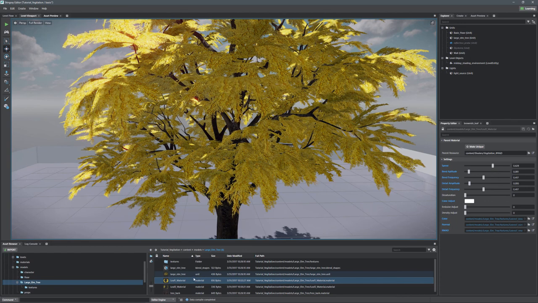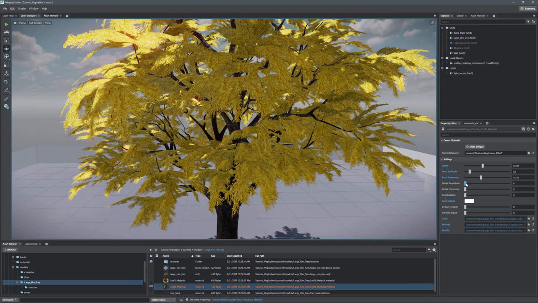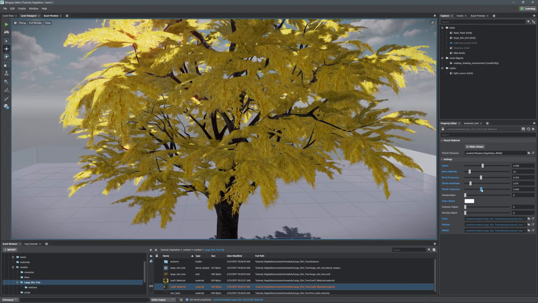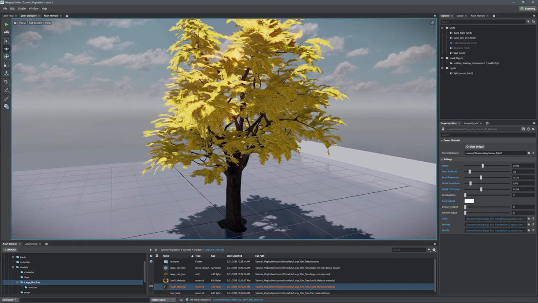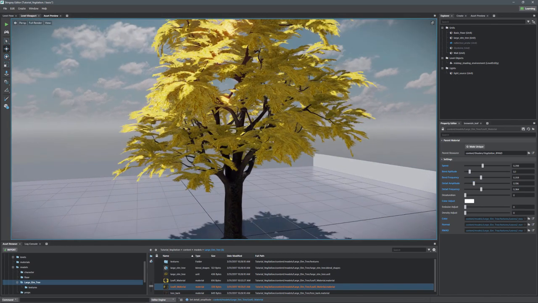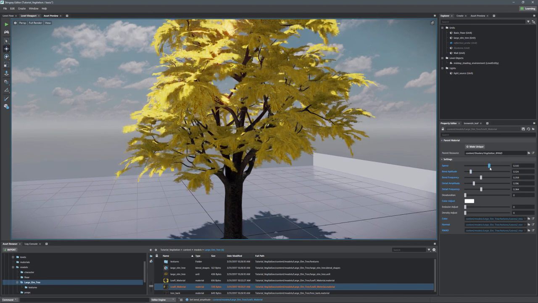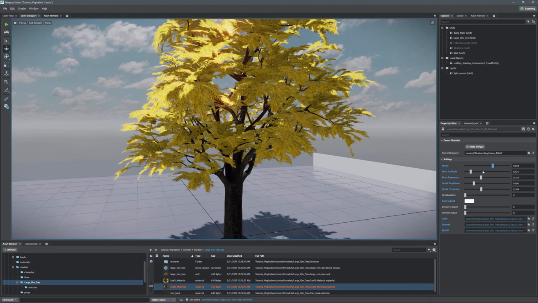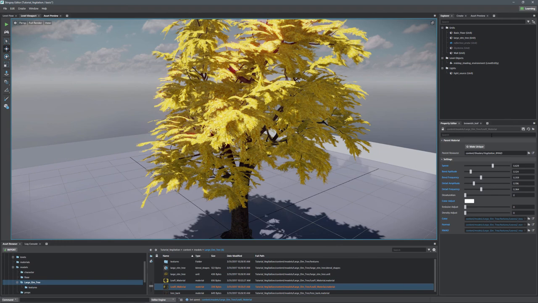So let's go ahead and do the same exact thing for our second leaf set. We're gonna increase our speed, our amplitude, probably don't wanna go that much, increase the frequency, detail amplitude, and detail frequency. Okay, so now our tree is starting to wiggle a little bit and feel a little bit alive. Let's actually increase our detail amplitude a touch more, and maybe even our bend amplitude, and let's increase that speed a bit more. Yeah, that's starting to feel nice. So now our tree is really starting to come to life, and we can hit save.